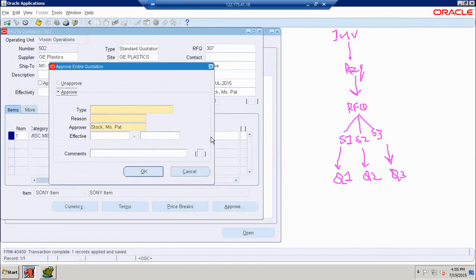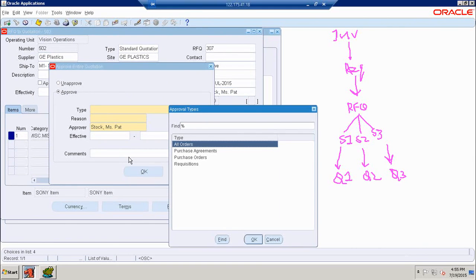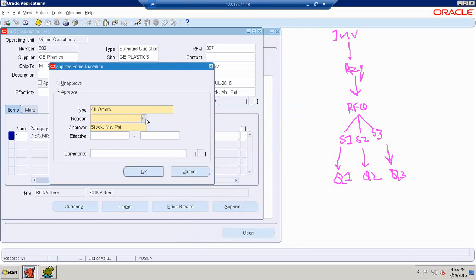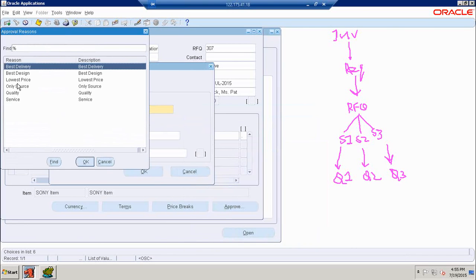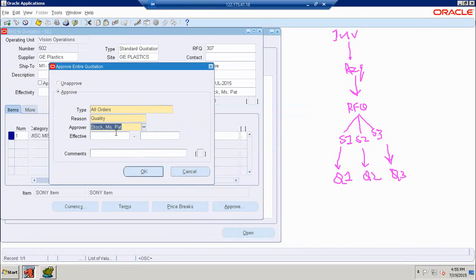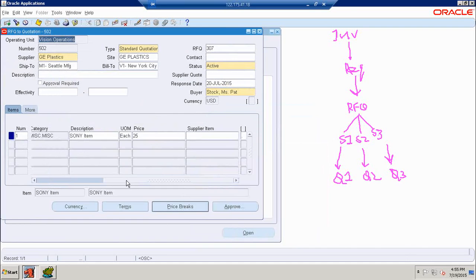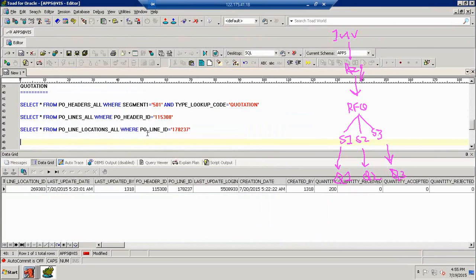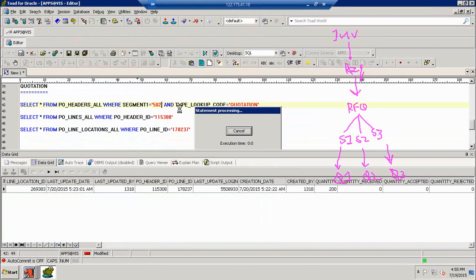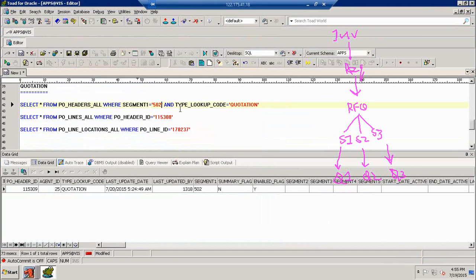Save the records and approve it. Reason: quality. Click on OK. We tell the reason why we approve this one. Let us see the same tables reflected.